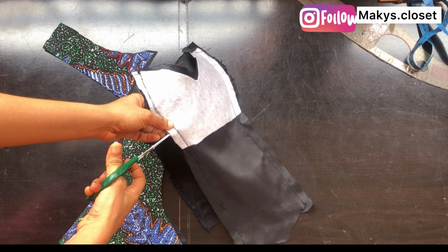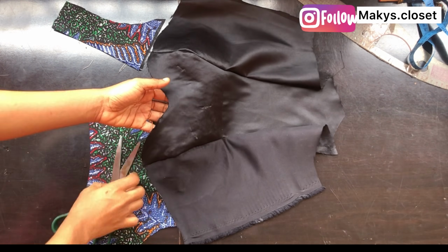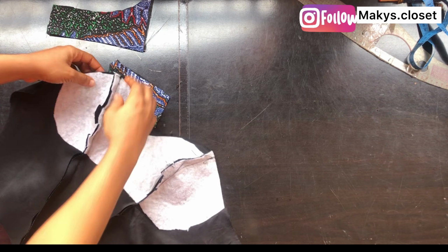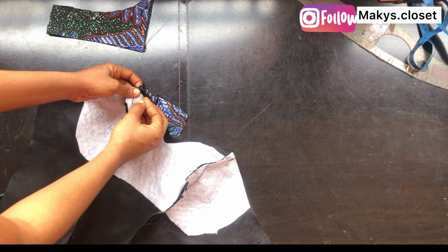So I used a soft padding for my dress because I don't like to have too much padding on my dress. My bust is a bit smaller, so I prefer not using too much padding. So now I want to go ahead and join this. So I'll start pinning it.